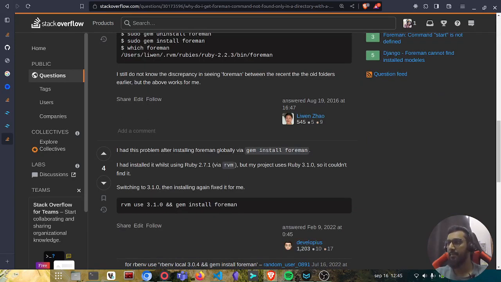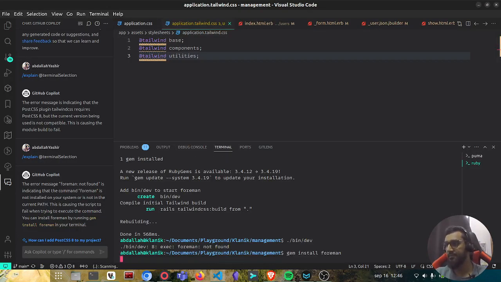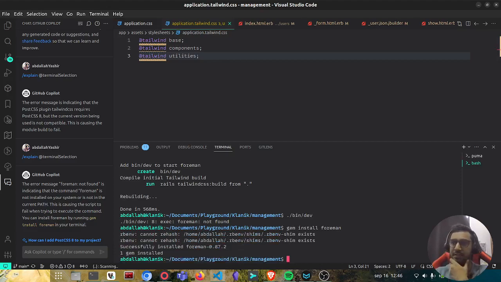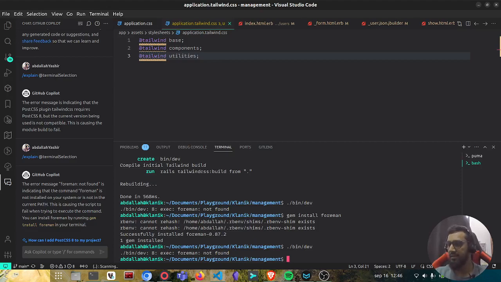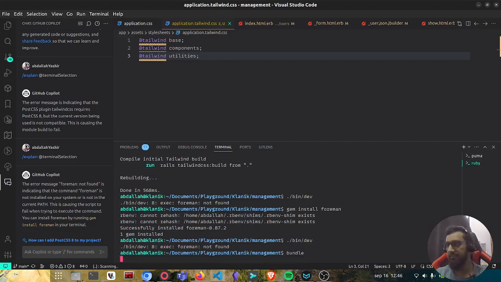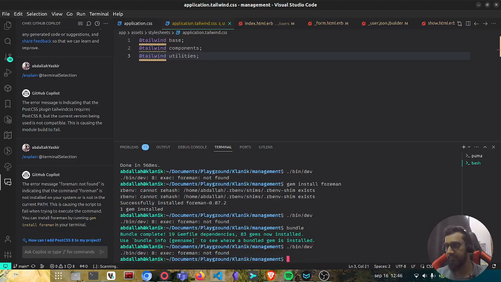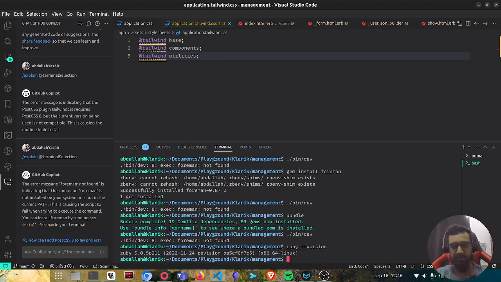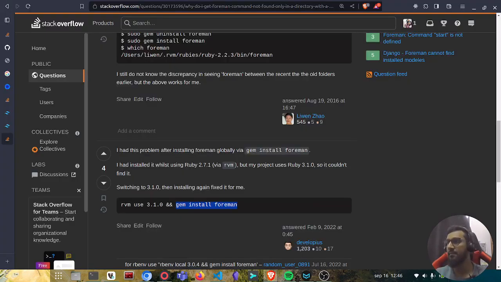Just install it. Let's just pin it. So Foreman. What's happening? Bundle. I think I don't have the correct version right now. Ruby 3.0.6. So what the heck? Can I install it?